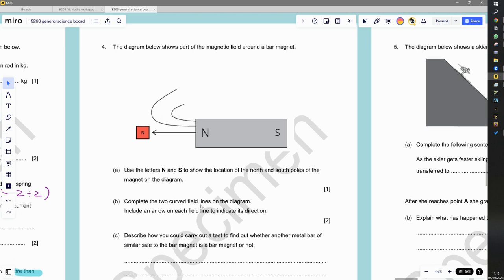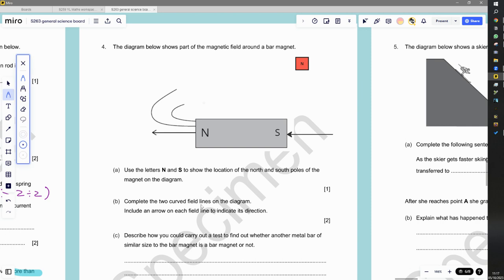now the next thing to do is to try to imagine what might happen if it was placed at different points. Well, if it was placed here, it's just going to veer away in this direction, right? I hope we can see these different directions. Now, why would it do this? Because it's trying to get down to the South Pole. So we're going to have an arrow moving towards the South Pole for a start. These field lines are showing where the North Pole would move at various points.